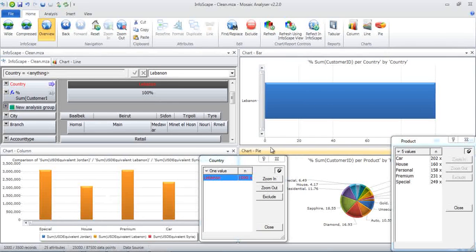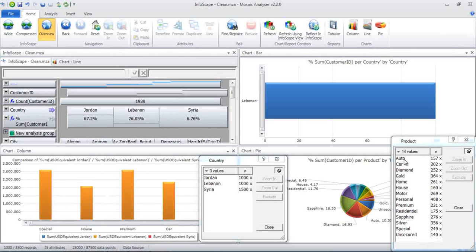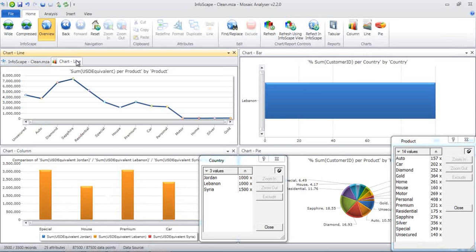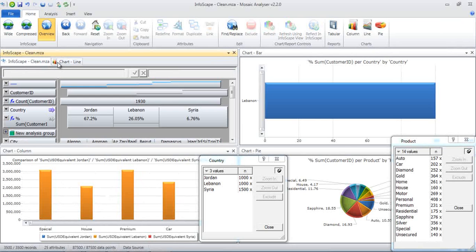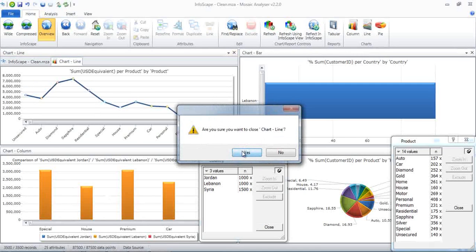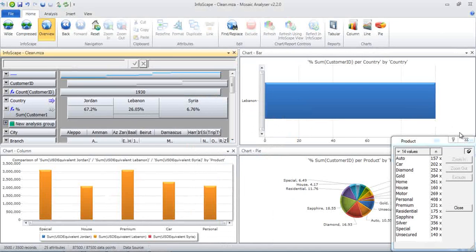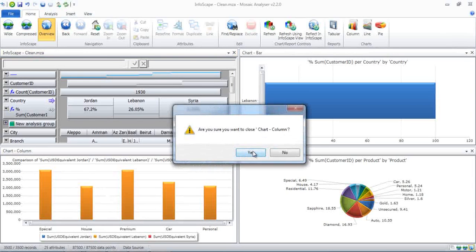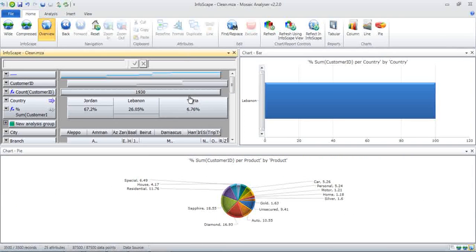Now what I'm going to do is use a graph to power the Infoscape. So keep an eye on the Infoscape. There we go. Because I've used a graph that was at the highest level, and I've reflected the graph back in the Infoscape, it has now shown us the top level. What I'll do now is I'll delete a few of these graphs and show you how easy it is for Mosaic to be integrated across a business or an organization.